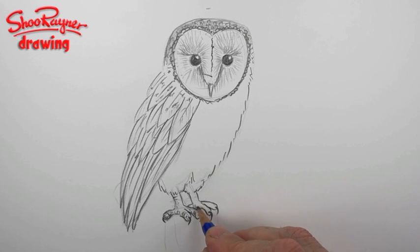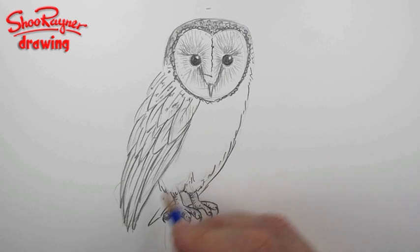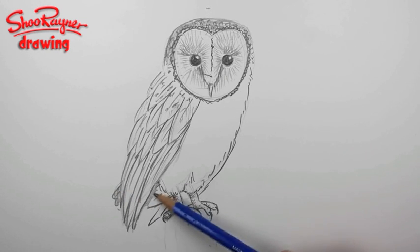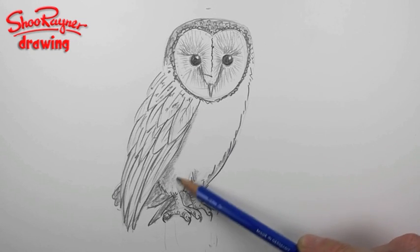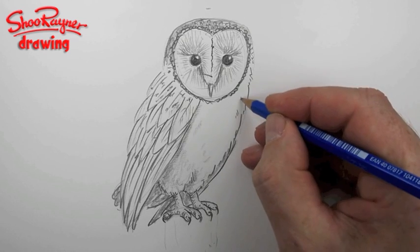When I was about 13 I wanted to be a psychologist when I grew up, and that interest is still there in me. Now we'll find the other claw going there, and you'll want the tail as well — you're not really going to see much of it, so I'm just going to shade that in there. Just a hint of something going on. I'm going to put some shading in there under the wing.